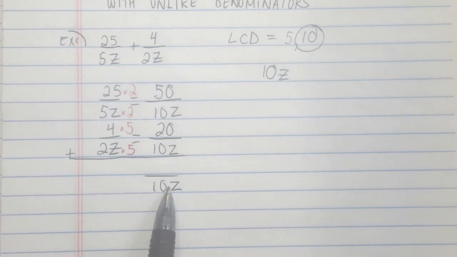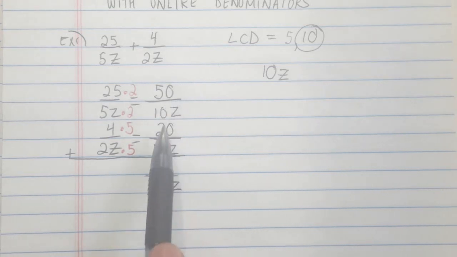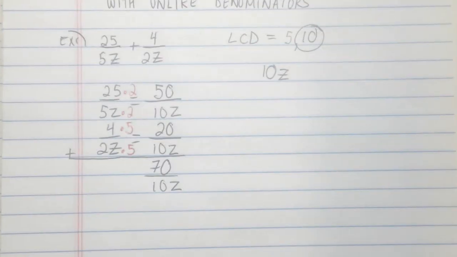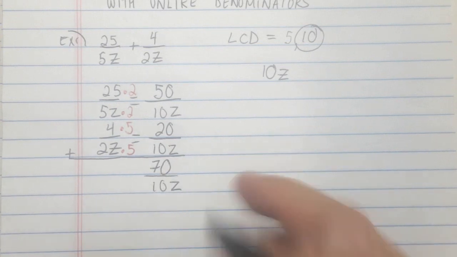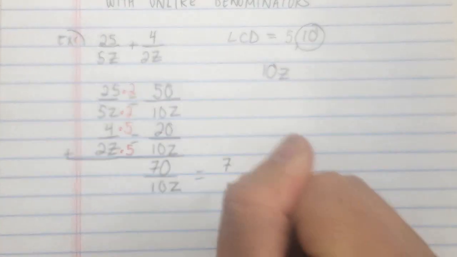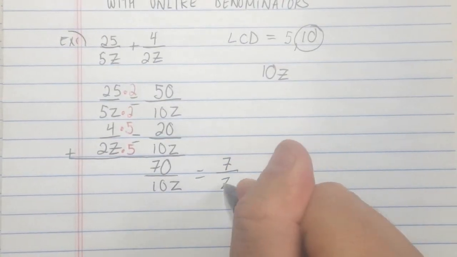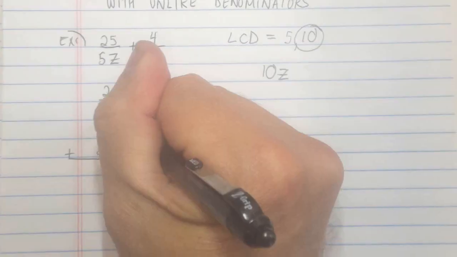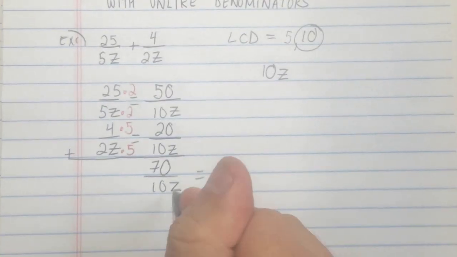So again, we're keeping the denominator. We're not adding 10 and 10. It just remains 10. But we add the numerators. So what is 50 plus 20? 50 plus 20 would give me 70. So again, your last step is to determine, is that reduced? Is 70 over 10 reduced? No, I can reduce that. 70 over 10 would give me 7. And again, you keep the variable in the denominator. So the answer then would be 7z. And I know some of my z's, I didn't draw my line through them, just so they don't look like 2's.